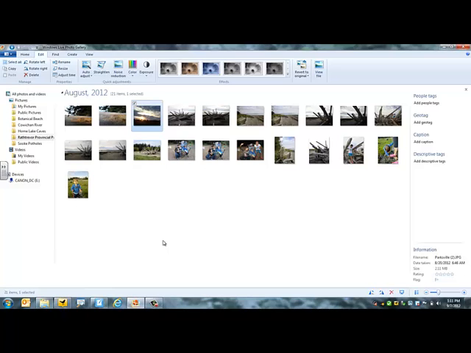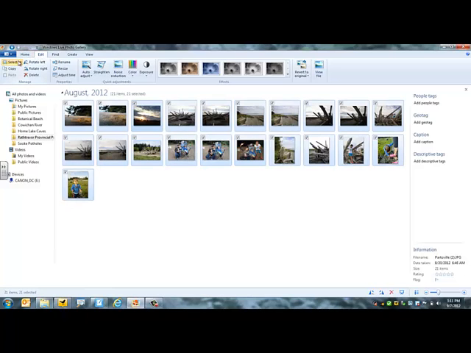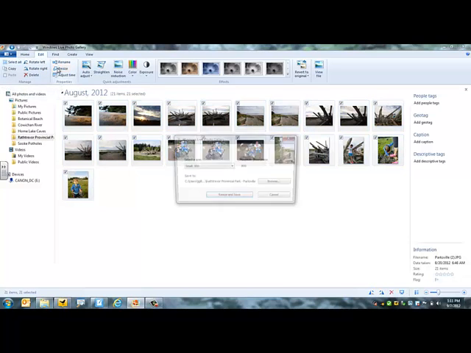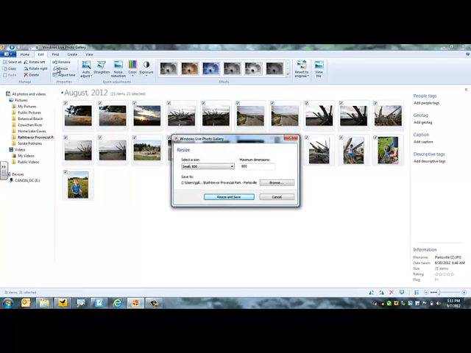Now it's time to resize them. Once again, select all, and now it's time to resize. Now these photos were 4,000 or so pixels by, well, it's very, very large. I'm going to choose a size. I'm actually going to choose size small because that's pretty at 800 by 600 is probably closest to the default, and I hit Resize and Save.